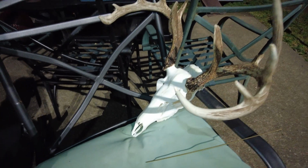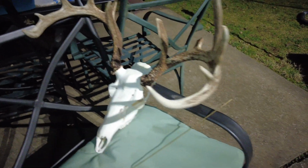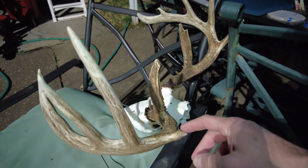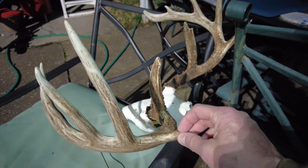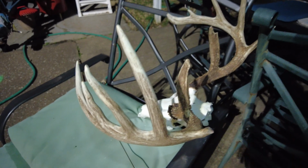Okay guys, tonight I'm going to attempt to restore a broken antler. This 12 pointer lost this antler when he died and fell down the ravine, and I went back the next day to get it. Had about 6 inches of snow drop overnight and I could not find it. All these were stuck in the ground that far. And somehow or another he broke that one.